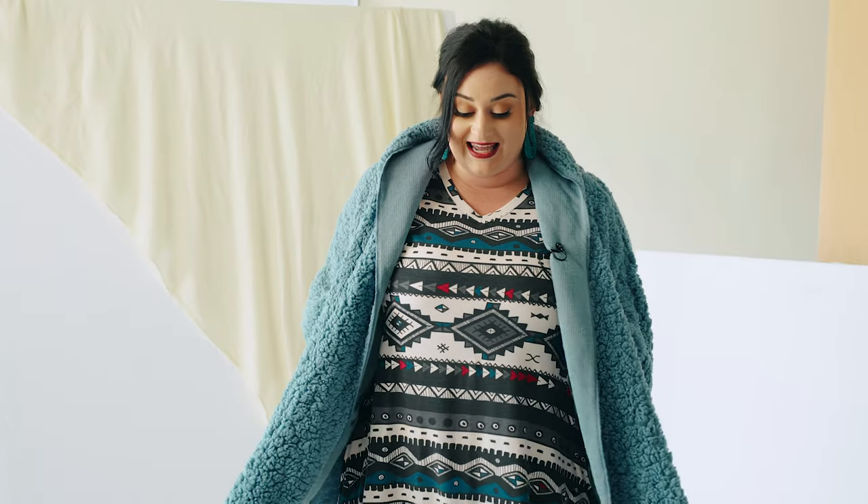A teddy bear is just as soft as you would expect it to be, but it's nice and lightweight. Even for the winters in San Diego, which really aren't that cold, I get to use this piece and layer it for the cool evening time. Today they have me in an Emily dress and then I have the long sleeves underneath, so I was able to layer.